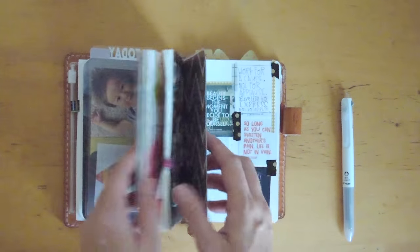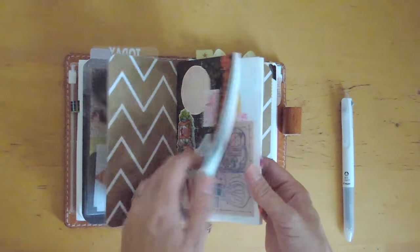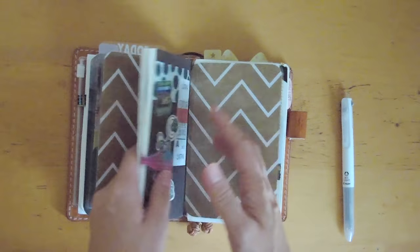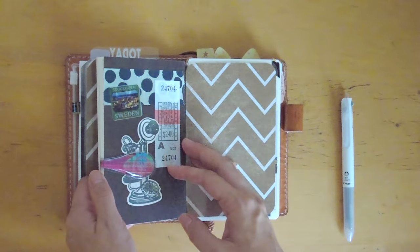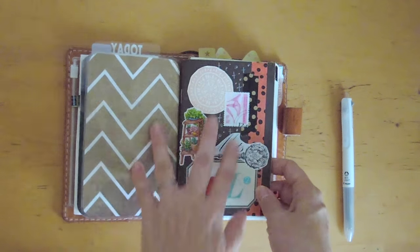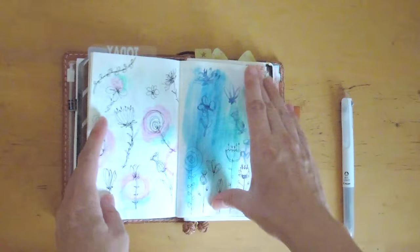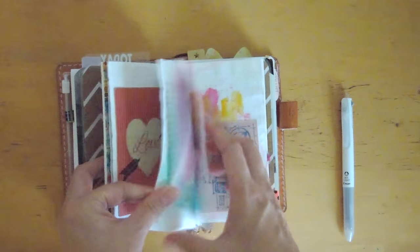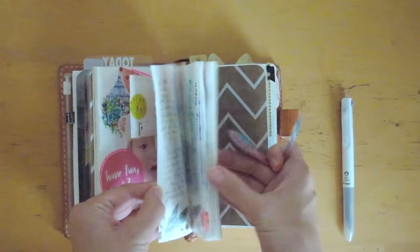Right now the dashboard is just wrapped around my notebook. This notebook is a Tarako shop one — it's Tomoe River paper. Because I'm carrying this with me, I wanted a notebook where I could journal, scribble down whatever I feel like, or jot down quotes. You can see I doodle, I journal, I watercolor — I love this paper. Maybe I'll do a flip through one of these days.